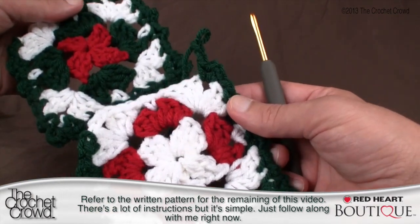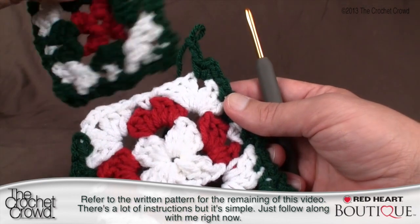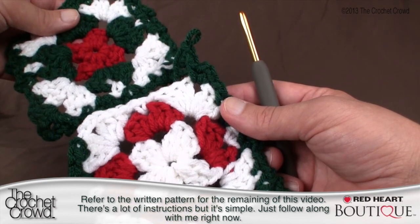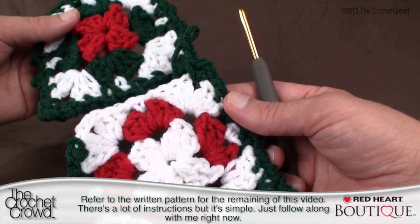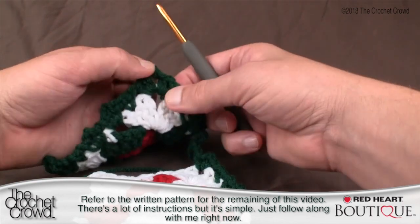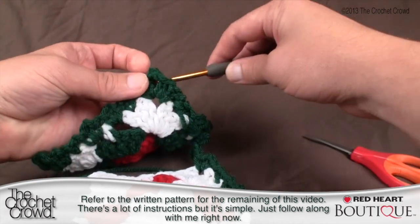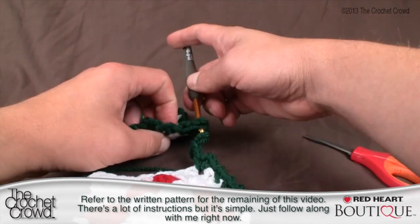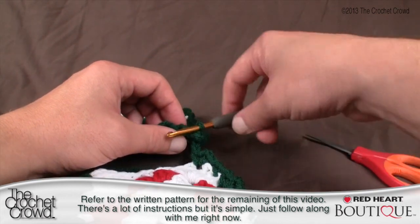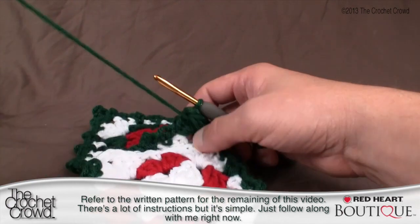So what you have to pay attention to is the right side and the wrong side. You know, this is the wrong side that you see. I just turned it over. You can see it looks different. So you want to make sure that they're attaching to the same side, the front. So I want to go into the gapping space of the chain 4, just like you see here, and I want to pull that loop through. Just like that. Okay.